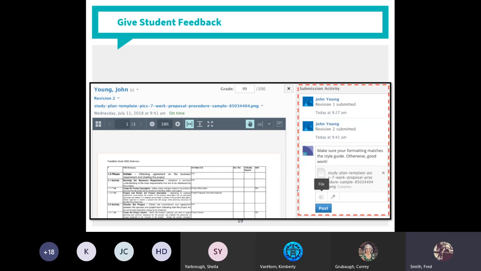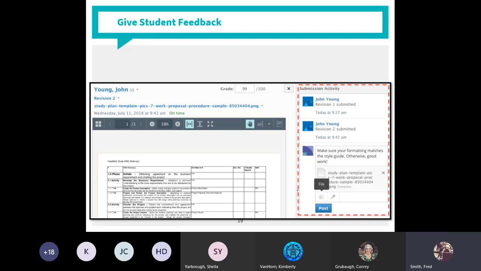So when a student submits, they will see their little post where it has their name, their icon, and then it will say revision 1 submitted. It'll say what day and time. And then if they resubmit, it'll keep making those posts like you see with revision 2. If they do 5 revisions, you'll see 5 of those posts. But this is also a spot for you to leave comments and tag files or recordings.